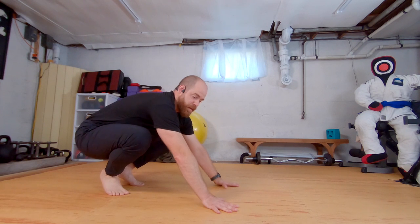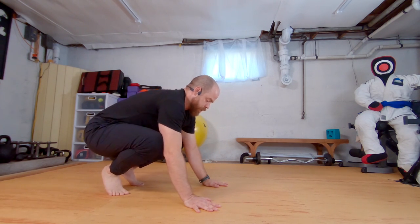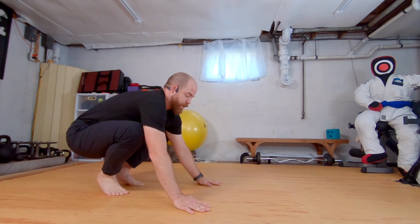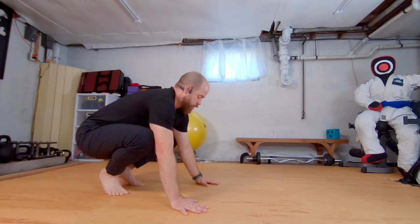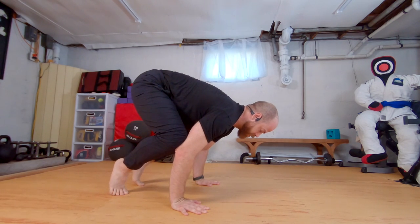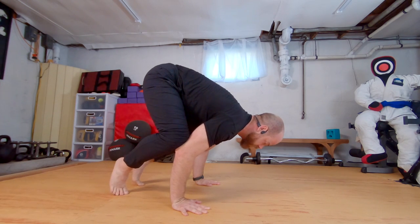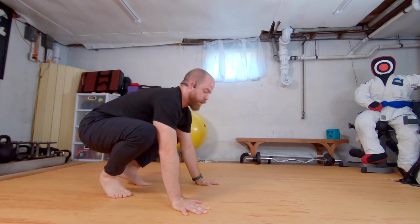And now, like a coiled spring, I'll fall forward if I move my hands and take my knees. I like to engage them at the back of my tricep, above the elbow. You can go outside and squeeze, but I think of this like a seesaw. So I'm gonna engage the triceps into the knee, and now I can press off my toes, shifting the weight into my hands. If this is enough and you're like, no way, I'm not picking my feet up, that's fine, but let's squeeze the feet up and come back.